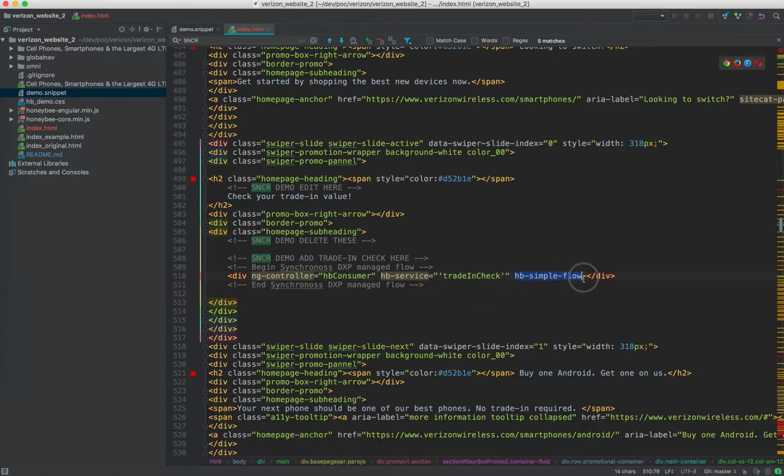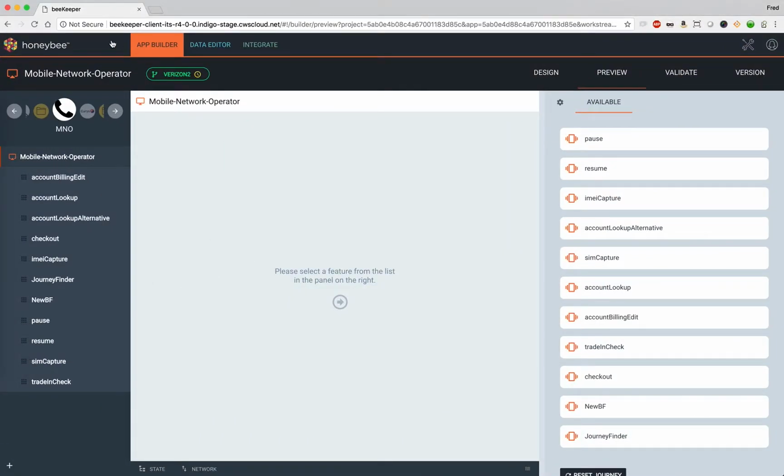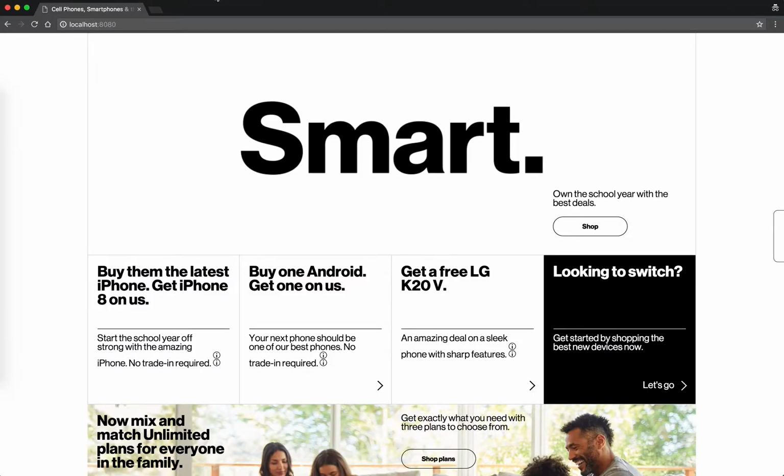Finally, we have HB Simple Flow here, which is the directive to our Angular client to control the type of navigation that is available to the client in this particular case. So that should be all I need to do. If I save that and then change and refresh, excuse me, wrong window, here we go.